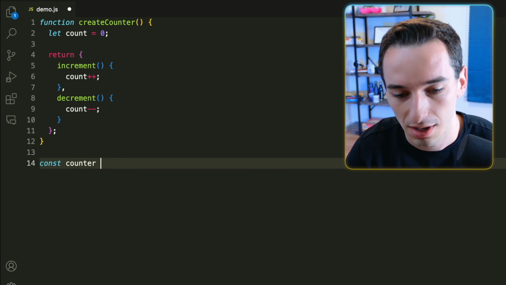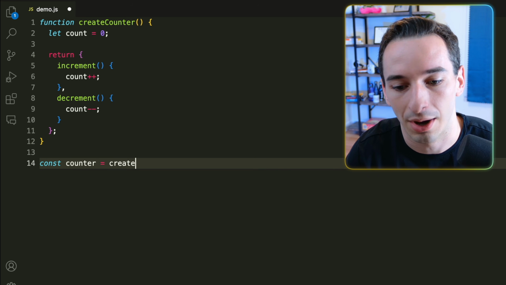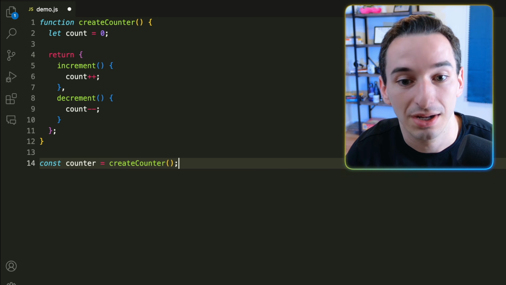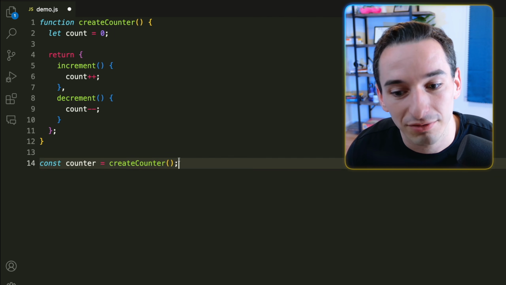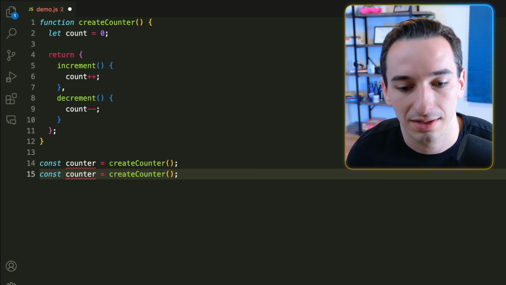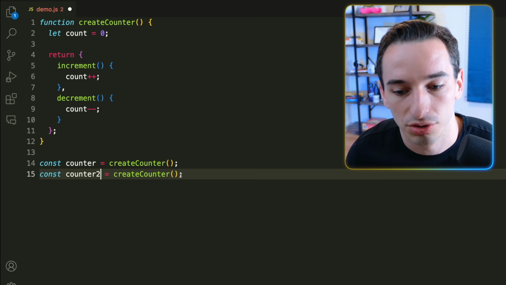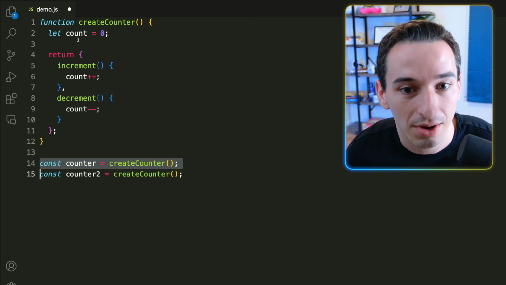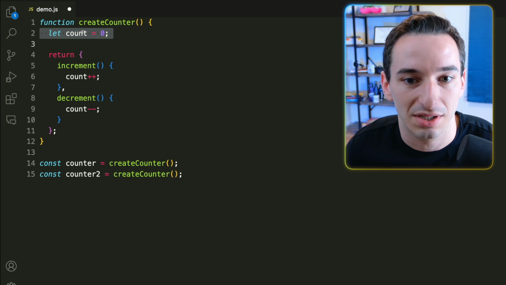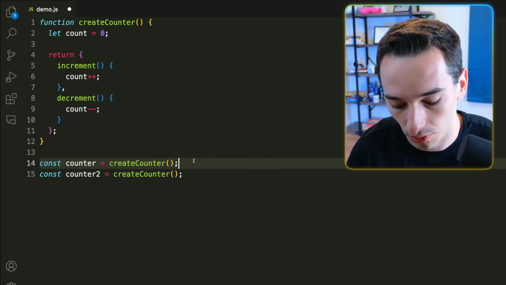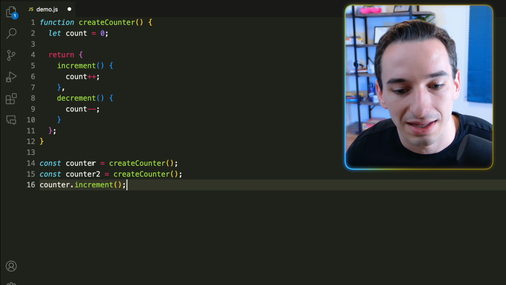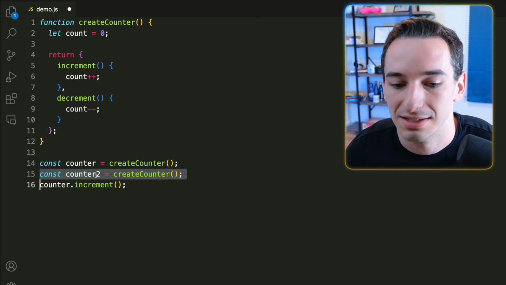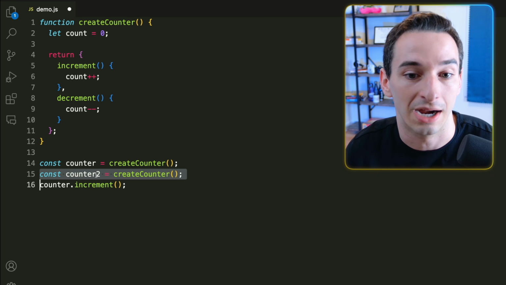So this is going to be effectively the same thing, but now what we want to do is say const counter is going to be equal to a call to our createCounter function. And now we have a count in this counter, which is 0, but we could actually have multiple of these. So we could do something like counter2 is another call to createCounter. Now these have separate counts because the count is encapsulated inside of this function. So we could do now down here something like counter.increment, and this is going to increment the count in the first counter, but not the second counter, because again, they are not related to each other.